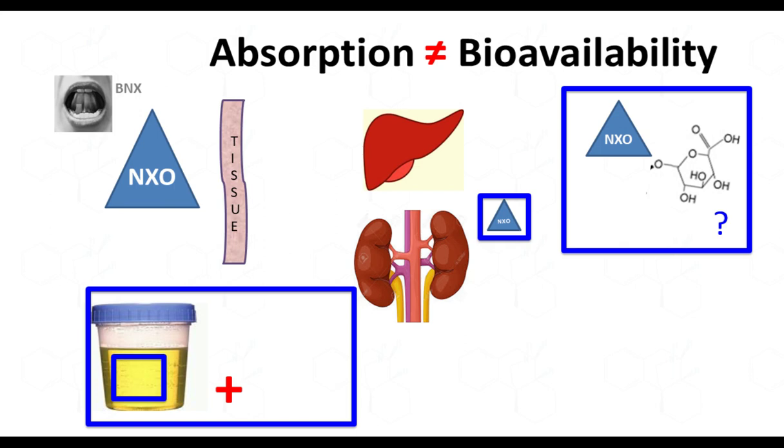So let me show you that graphically. So here I'm representing someone taking their sublingual dose. Of course, there's buprenorphine there, but we're just going to focus on the naloxone. And that pink bar that I've labeled as tissue is just really the mucosal layer across which absorption has to occur. And so our expectation is always that we had no absorption of naloxone. But really, when we talk about bioavailability in pharmacokinetic studies, we're not just talking about absorption, we're talking about metabolism. So we're postulating that what may be happening is we do have minimal absorption of naloxone, but then relatively rapidly it's circulating systemically, it goes through the liver, and most of it is glucuronidated. But if we're measuring only free naloxone, then that other portion of the drug is invisible.